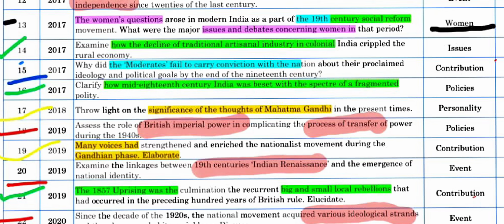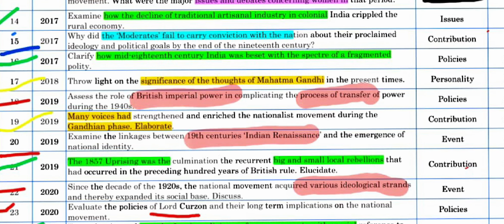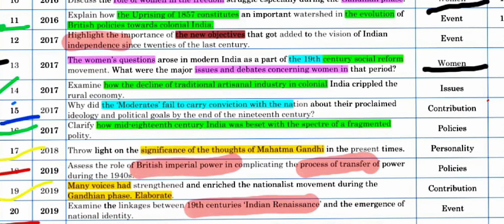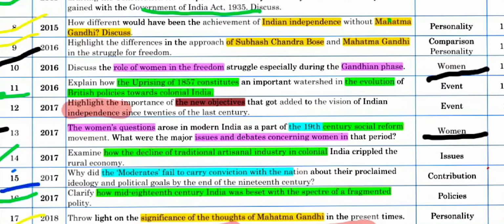Okay. So again, interestingly, I have given you answers to both these themes, and I will be discussing it in the next section. Okay, so I have given you answers to Gandhiji, and I have given you answers to moderates, and the others we will be in due course figuring out. So the third sub theme is also done, which was moderates. Now let us look at a few more.